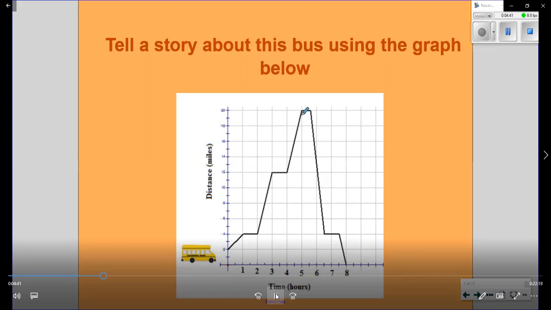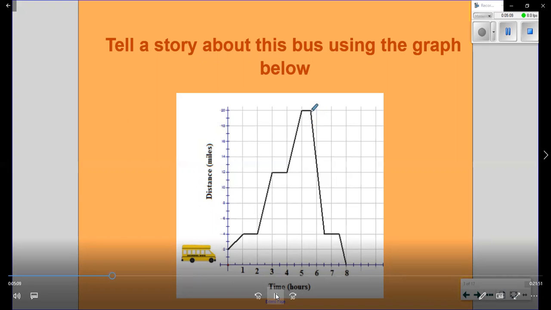Now the bus continues for another 8 miles. Then it seems like for, let me see, yeah, maybe a little more than 30 minutes, they are either looking at something or they're getting a pit stop. In the bathroom, grabbing something to eat, buying something, or checking out a local site.